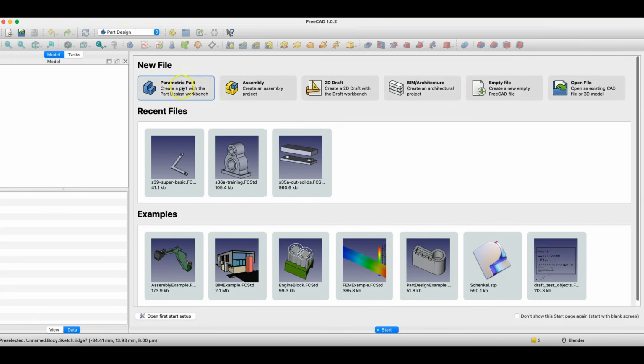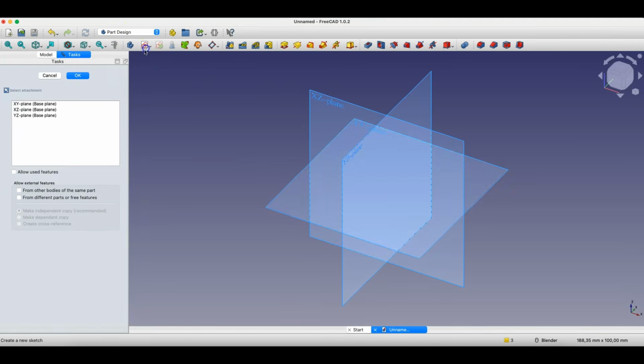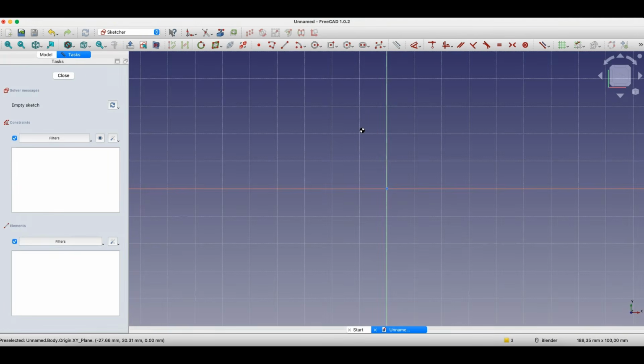We'll create a new project in the Part Design module, and here we'll go to the Sketch. In 3D CAD systems, the Sketch is the foundation for creating 3D solids. Usually we create a 2D sketch and then, based on the 2D sketch, we create a 3D solid, and in many cases most of the time related to 3D modeling is working with 2D sketches, that is, with flat geometry, because this is where it really happens.